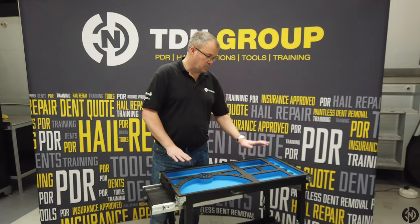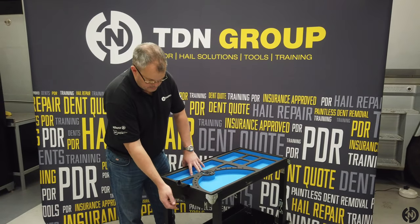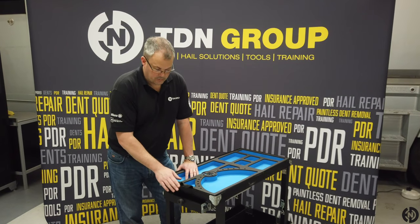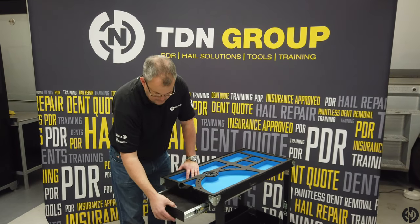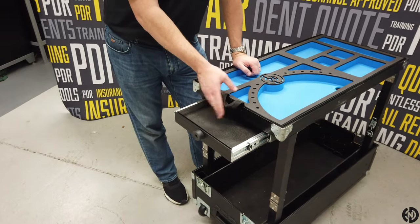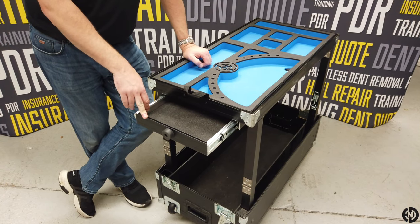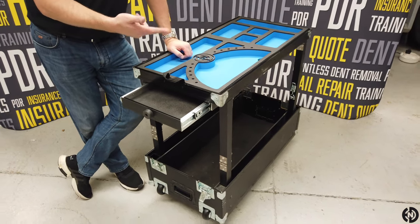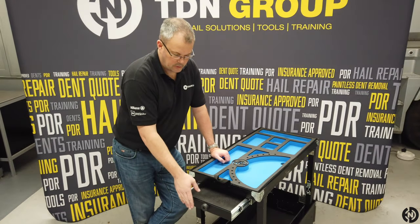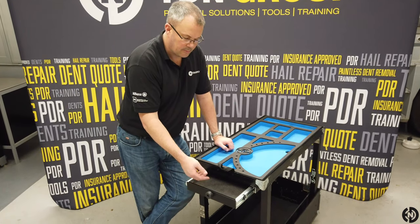So that's everything installed — new foam on the top and now the cart's fitted. Now with the drawer, as you can see the front face here is silver down the sides, but this front face has been made black to match the cart I've got. We can match any of the powder coated colours: the green, the orange, the black, silver, blue, and the red — we can do the cart drawers in those colours.